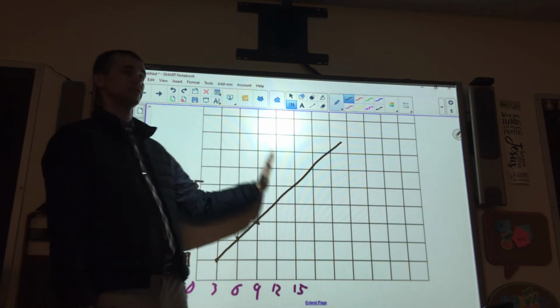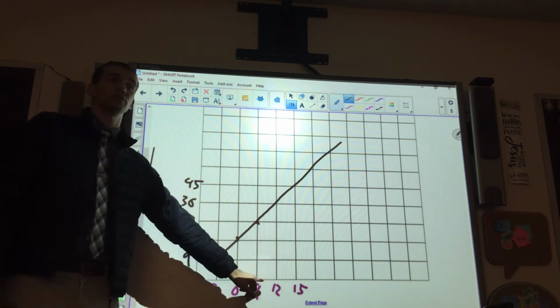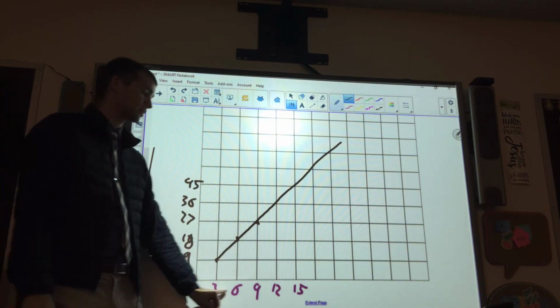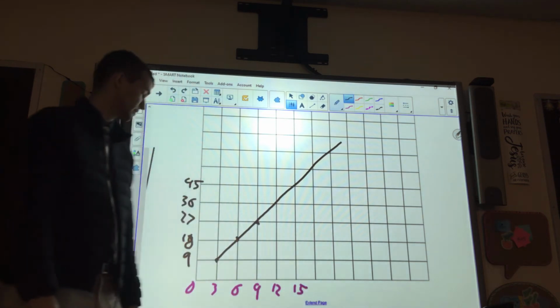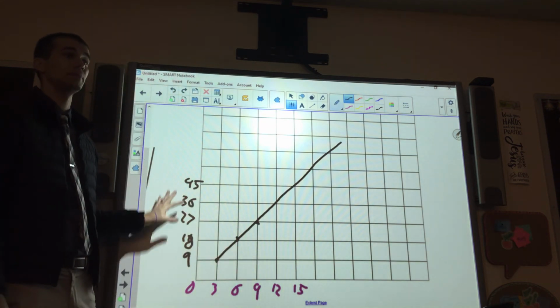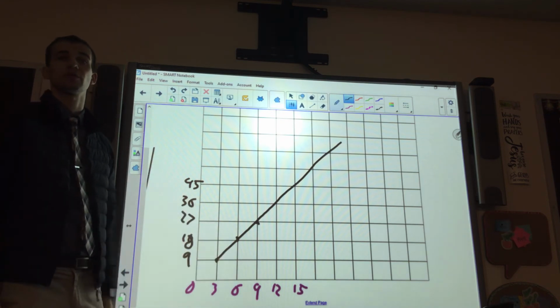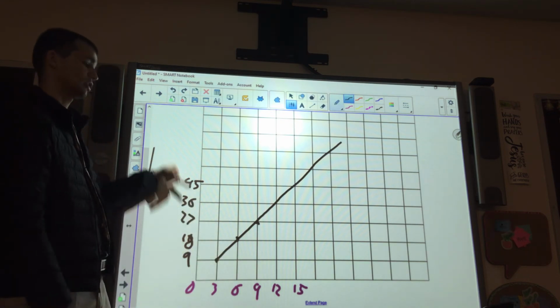So you can change these. You can change these in accordance with these. If you know the rule is going to be multiplying by 3, you can start this 3, 6, 9, 12. You can skip 3s on this, and you can skip 9s on this if you want. But you need to actually label it. You can't just assume that it's going to work out if you're not labeling it. So you have to change the actual labels.